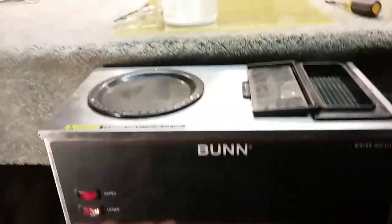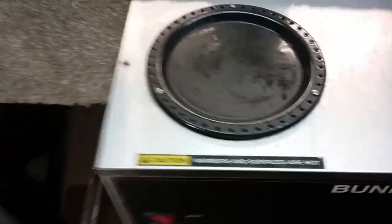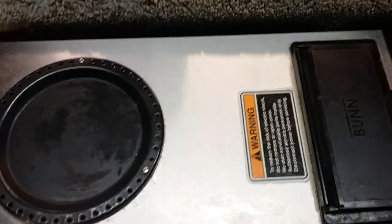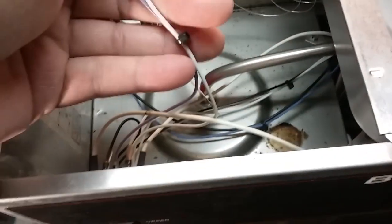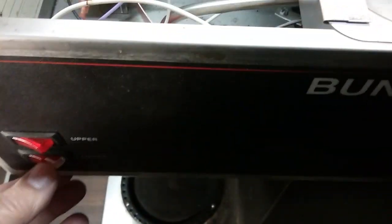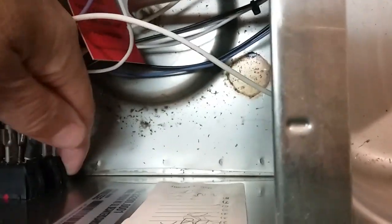We're going to service this one. We're going to clean it — obviously it needs a good cleaning — and fix the switch. I already took the screws out of the top and took this off. Put it back on so you can see how it goes. Those two wires connect to the upper burner. We'll set the burner aside. You have these two switches here: one for the upper burner and one for the lower burner. That turns the heating elements on and off. The lower switch works, but it's broken, so I'm going to replace it — the switch just clips in here, and we're going to unclip it and put a new switch in.